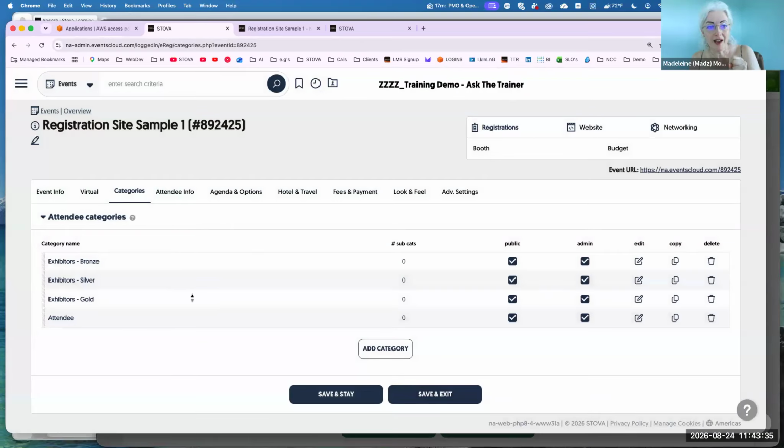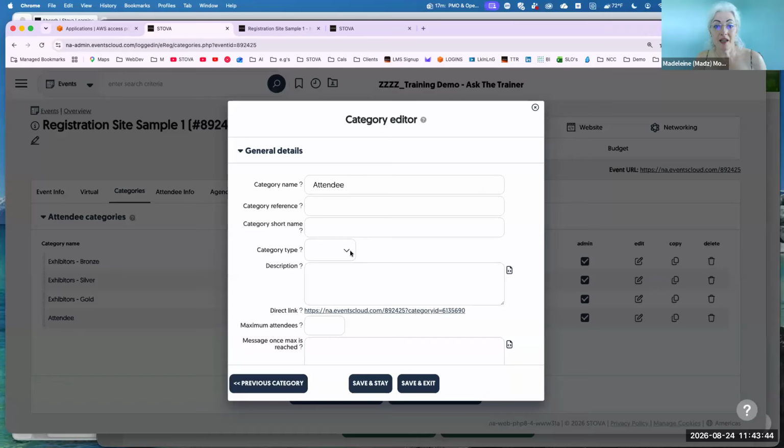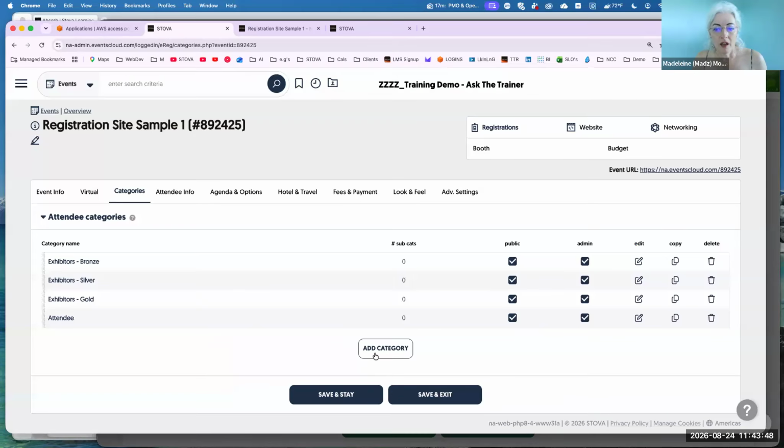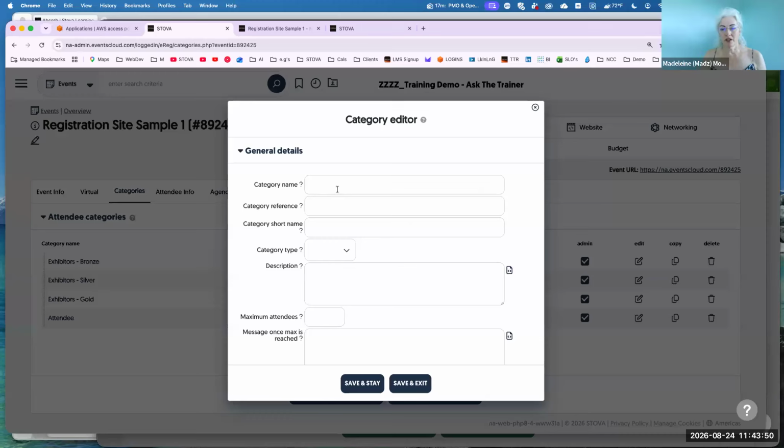When you look at that, now you could run a cross-event report counting category types. For example, with my attendee, I'm going to associate this as an attendee. If I add a category in a registration, I might have pilots as a category.